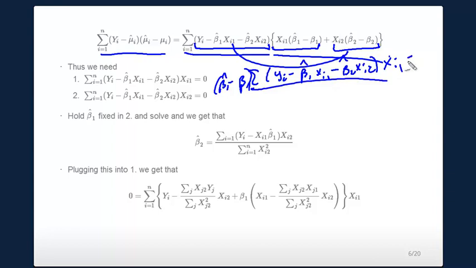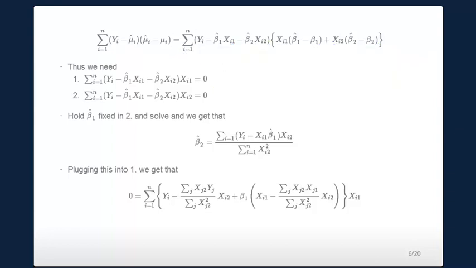If that term is equal to 0, and this one with the 2's on everything is equal to 0, then this whole expression will be equal to 0, okay? And so what I've done is simply rewrite these two conditions right here. Hopefully you'll have noticed a pattern that in general, for the more than two variable case, if you have p variables, you have p of these equations. So how can we solve these equations? Well, we have two equations and two unknowns. We don't know beta 1 hat and beta 2 hat, but we've got two equations, so hopefully we can solve it.